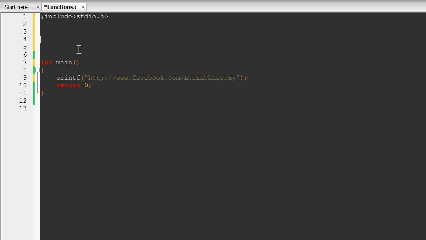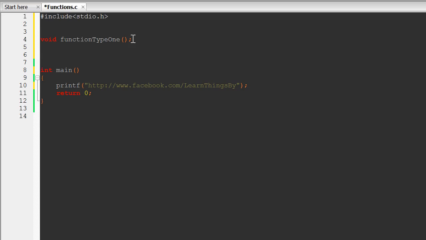So the first type of user-defined function is no return type and no input parameters. No return type means void. We write void when there is no return type. So let us say a function name, function 1, or let's say function type 1. Okay, so it has no return type and no input parameters, so we don't have to write anything inside this.